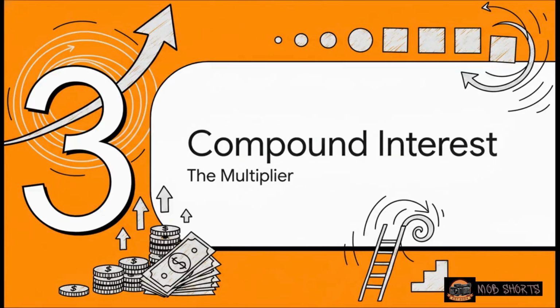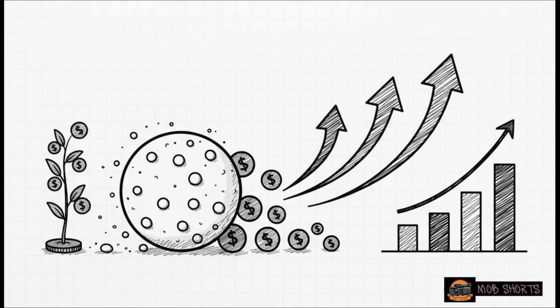Okay, you've got simple interest down. Now let's level up and talk about something way more powerful. This is where real financial growth starts to happen, compound interest. This, my friends, is where the magic happens. It's the absolute game changer in finance. Instead of just earning interest on your starting amount, you actually start earning interest on the interest you've already made. It creates this incredible snowball effect where your money really starts working for you.